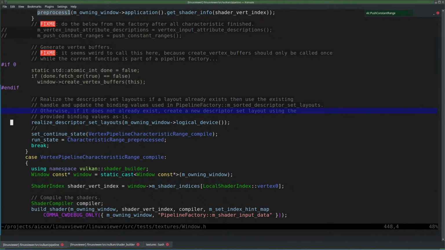In fact, I'm a bit confused that it is here. Realize the descriptor set layouts. That definitely also feels like something that you only want to call once all characteristics are finished.